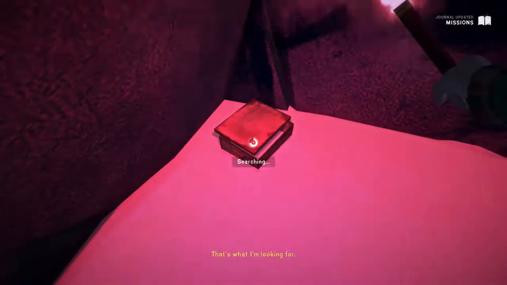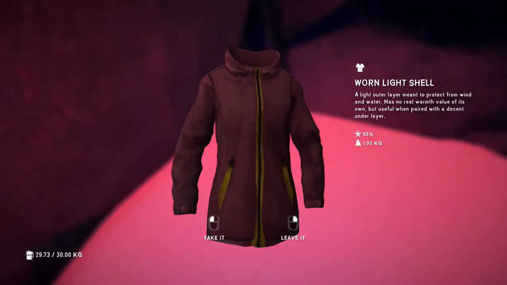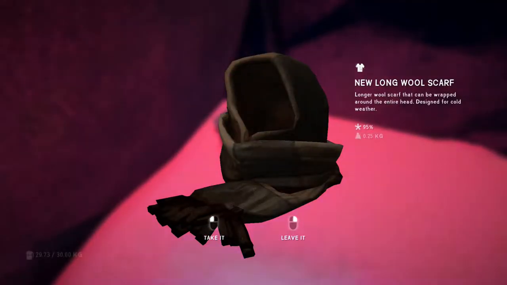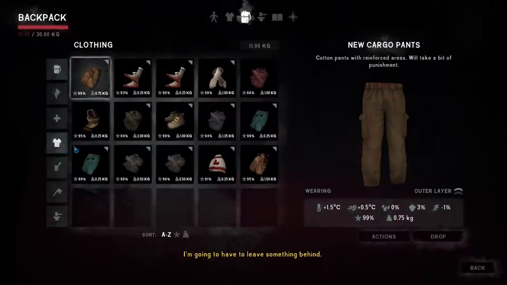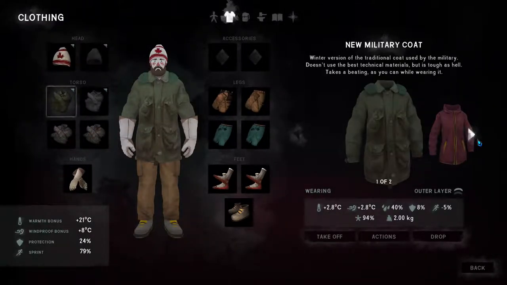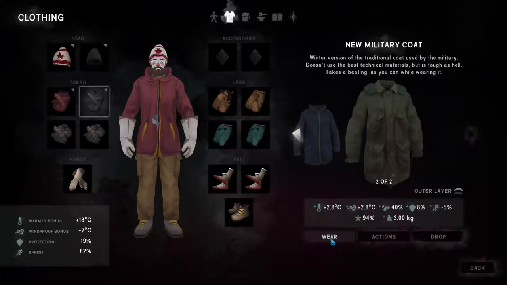Let's see what we get. Worn light shell, a light outer layer meant to protect you from wind and water. Has no real warmth value on its own, but is useful when paired with a decent underlayer. That's really good. Oh! Nice! Nice! Oh, I'm going to use that immediately. Hang on. No, we're not. This is our Neil jacket, so we keep that. But if we wear this on the outside and this on the inside... Nice.